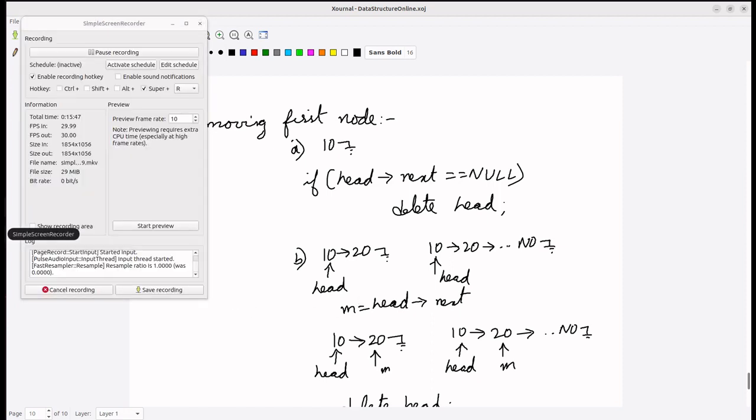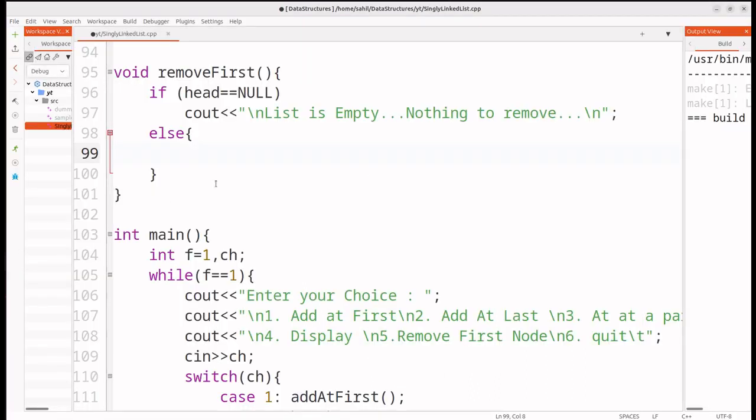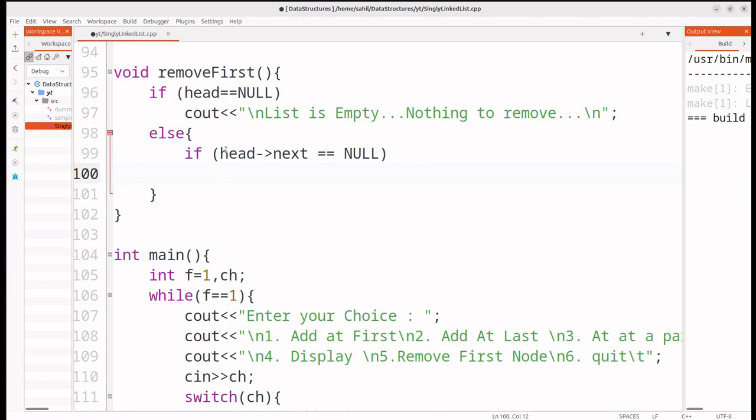So the first part will check if there is only a single node, that is, if head next equal to null. Then we'll tell the user what element we are removing, and then we'll remove that element.